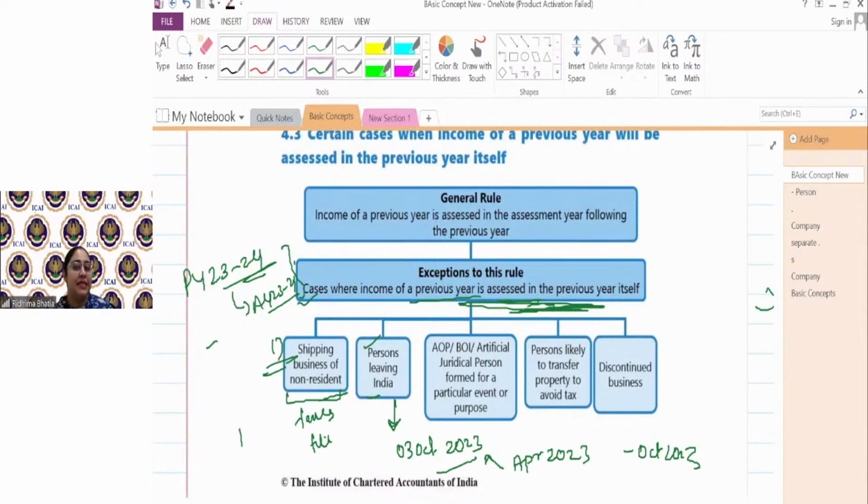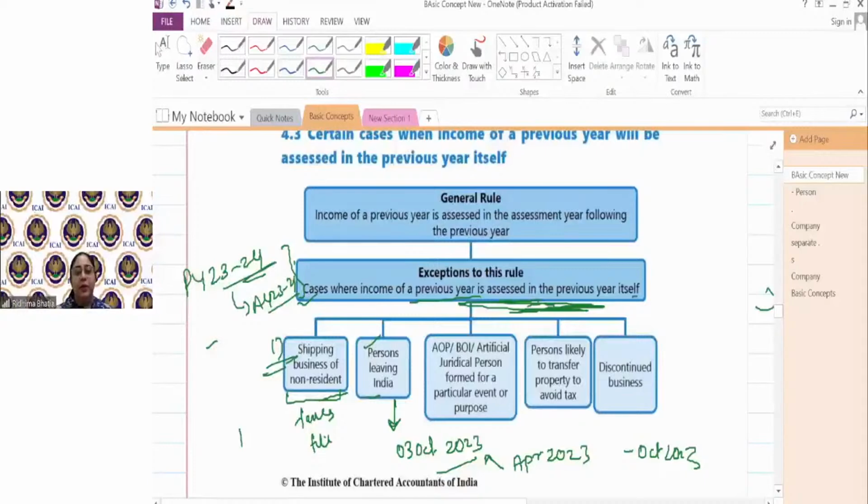NOC obtain karna is extremely important. And NOC kab hota hai? When the NOC is given when the person who's leaving India for good. Leaving India for good means he has no plans to come back anytime soon. Those persons say that we have paid our taxes, we have filed, and so particular person will file the return of income when the time will come. Now give us an NOC. So that is this, because of this exception, that they have to require an NOC.